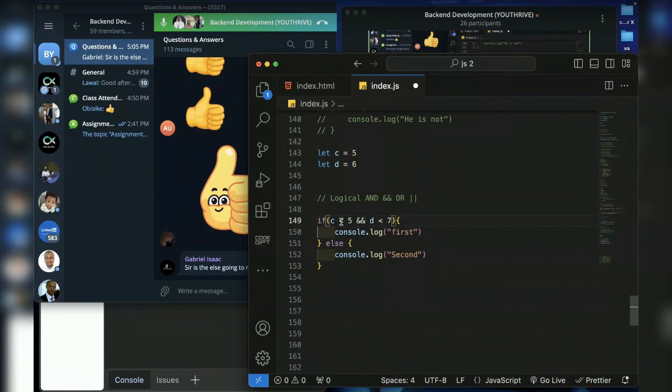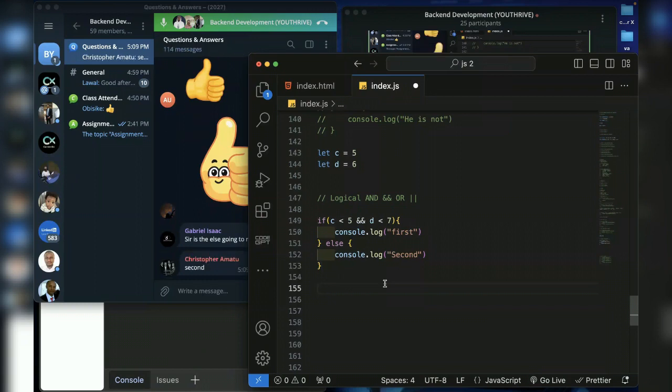So looking at this now, what do you think it will print? Will it print first or will it print second when I'm using logical AND? Looking at this, drop it on the group. We said the first one will only run when C is less than 5 and D is less than 7.